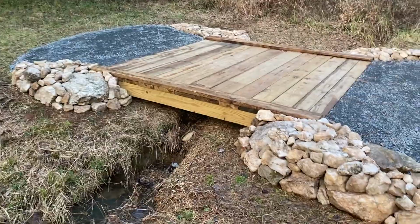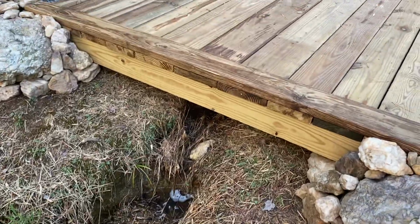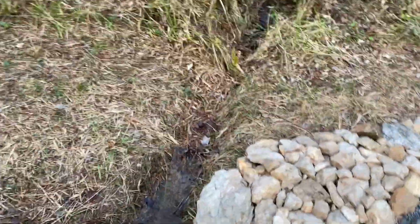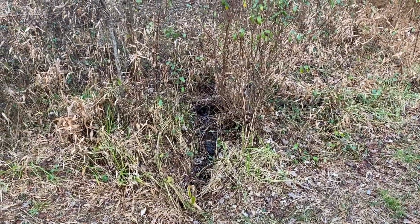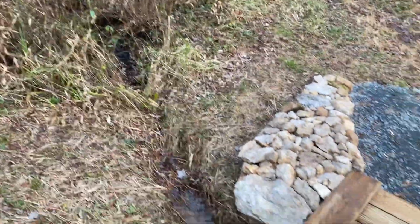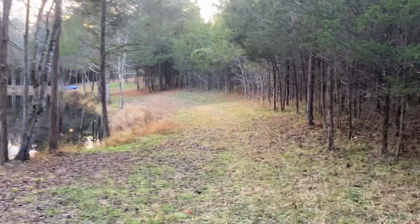The bridge. The spring actually starts right there, but water comes from the other side. There's a field over there, and it comes down this little trough. It's coming down a little bit now, and it's draining. It's never really anything more than that. But we got a really heavy downpour yesterday. I mean, there was some flooding and stuff, and there was no problem at all here. But we'll see. So far, so good. Everything's pretty solid.